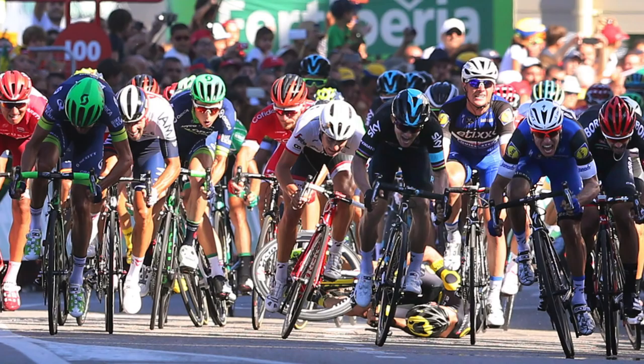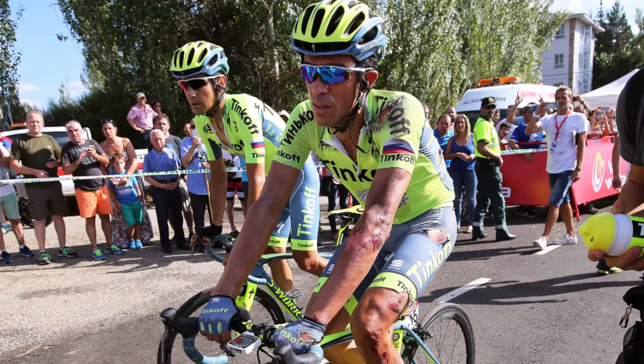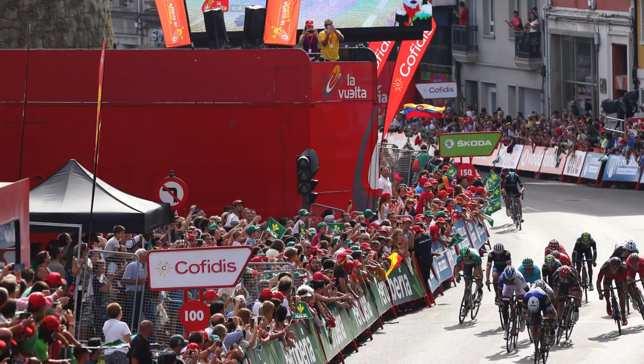I'm not sure I necessarily agree. To be fair, Alberto Contador has had a torrid time this year in terms of crashes and has fallen foul of this non-rule at the Vuelta a couple of times already. But I don't necessarily think it's a good thing. What should be done in the first instance is making sure the last 3K are safe — barriers all the way in from three kilometres, making sure they're not overly technical, and looking at road furniture too. Let's get these finishes safe rather than taking the time with 3K to go. We've seen six different leaders of the Vuelta, all before the first rest day of the race, which is incredible.